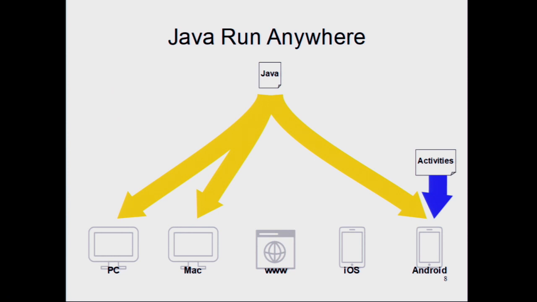Java was supposed to solve all of this — write once, run anywhere — but that's not true anymore. Java only runs on Windows and Mac; applets don't exist anymore so you can't run it in a browser. iPhone won't let you run anything, and while you can sort of get Java running on Android, you have to write a new user interface using their activities framework. And even then I'm not a hundred percent sure you can just run straight Java code on Android, because there are weird lifecycle things — do static variables actually persist between when you switch apps? It's a little vague.